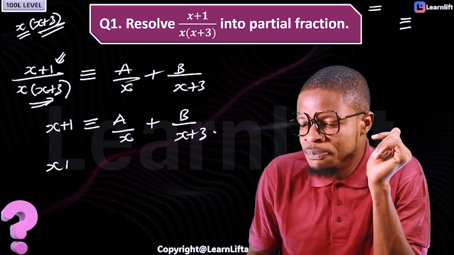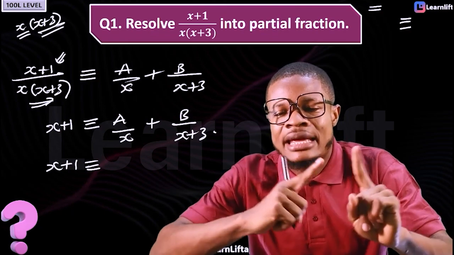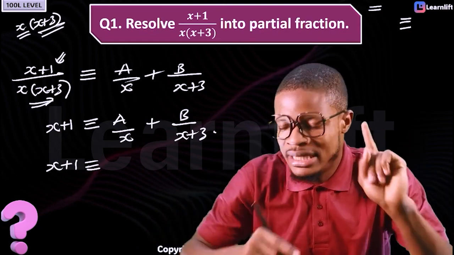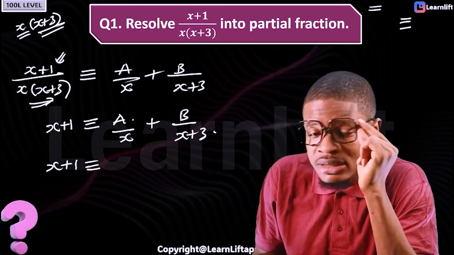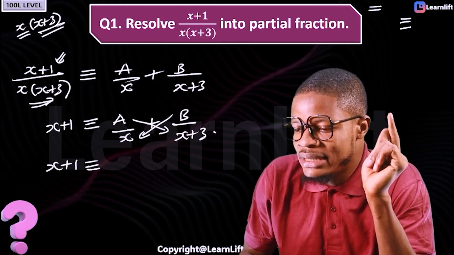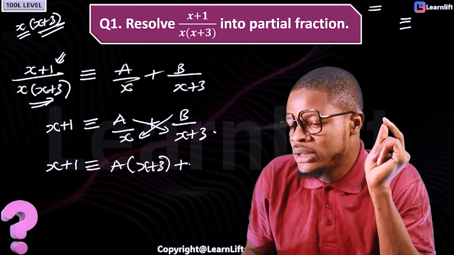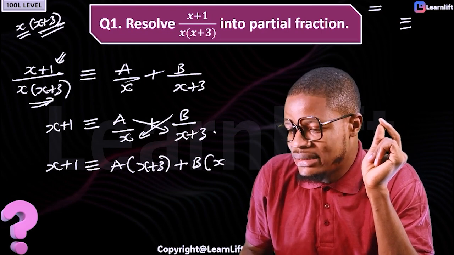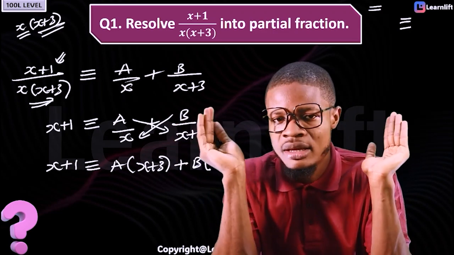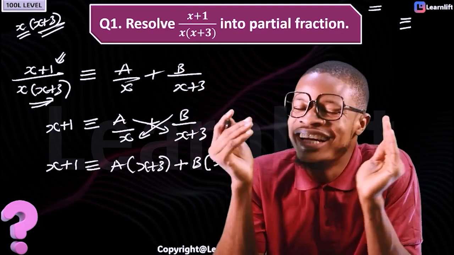This here is going to give me x plus 1 is equivalent to, now listen to me. This is more like me doing cross multiply. What did I say? Cross multiply in your partial fraction type 1. Now, what is going to happen here is this. Look at it now. Let A come and multiply this. Let B here come and multiply this. What is it going to give me there? It's going to give me A into x plus 3 plus B into x. That's what I have there, very fast. You see what I did. I never go far. If you don't understand that, pause and go back, maybe restart again. Don't make me vex. Well, let's go.